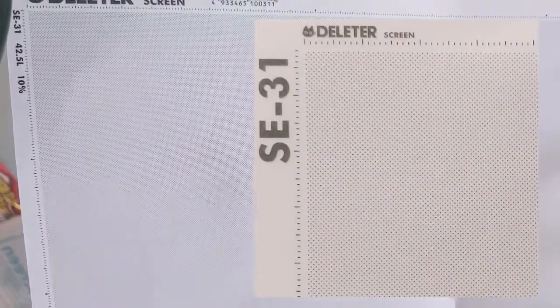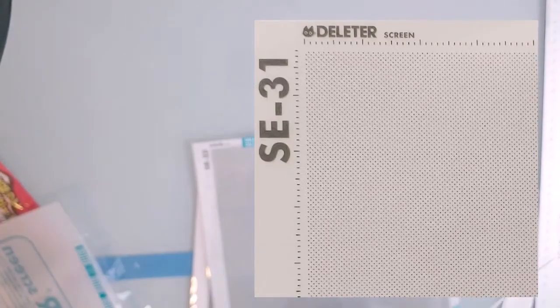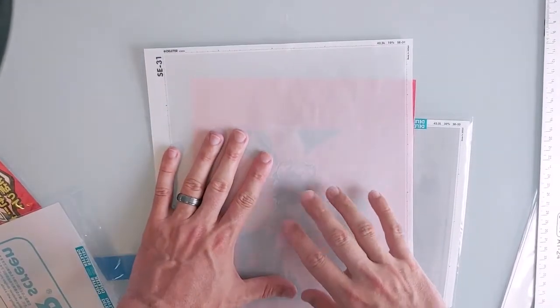All right. So this one you can see a little bit better. And maybe if I can have another example. So you kind of overlay that, you can kind of get a guess of what it would look like. Let me bring the other one back. So the SE31 is at the top, we have the SE30 at the bottom, so there's a slight change in the dot thickness, as you can see.